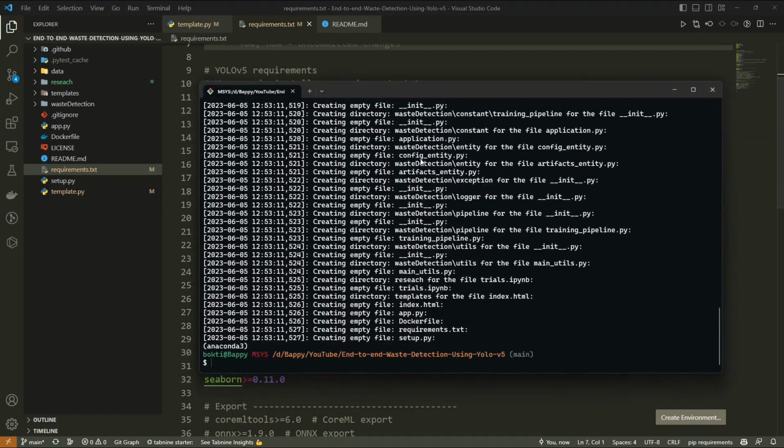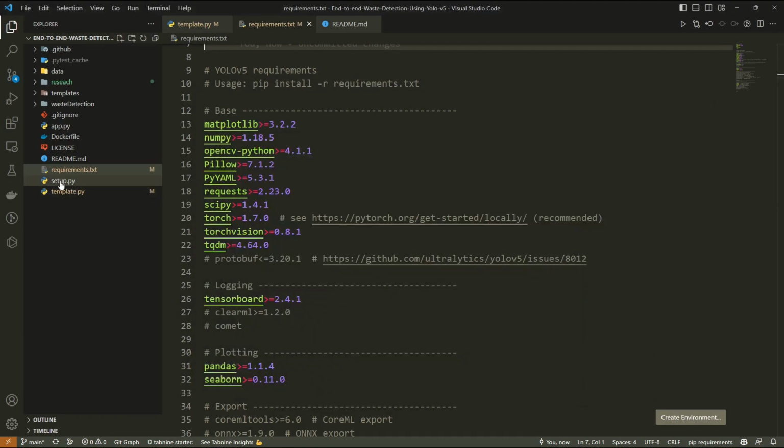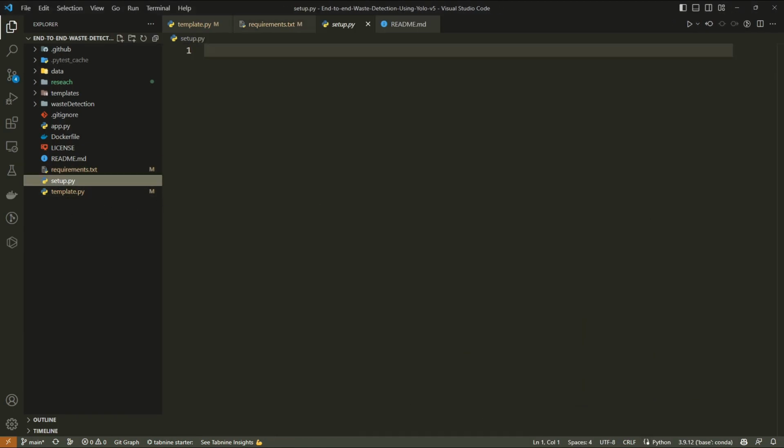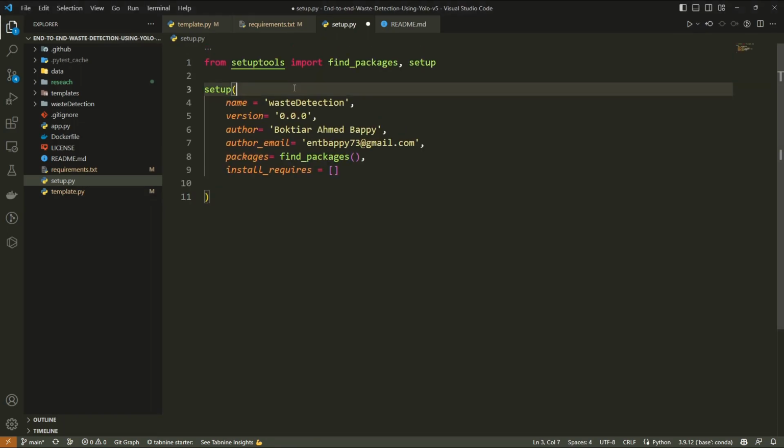open my terminal, but before that let me write this setup.py. This setup.py will contain your local package installation code. This is the code you need to mention here. First of all, you need to give the project folder name, West detection, and the version of your project. If you are an author, just give your name here, also mention the author email address, and this find packages, you need to give here.